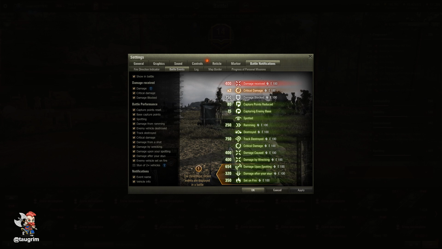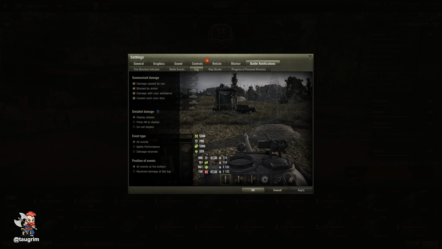And then the battle events, I've got everything turned on, right? So this is the stuff that shows up in the bottom left-hand side of your screen. I find this stuff enormously helpful to know what I'm blocking, what I've shot at, when I've tracked stuff, etc. Really good information. And then the log here, this basically shows you your summaries for what you've done in terms of damage caused, blocked, assisted, and how much you've done.